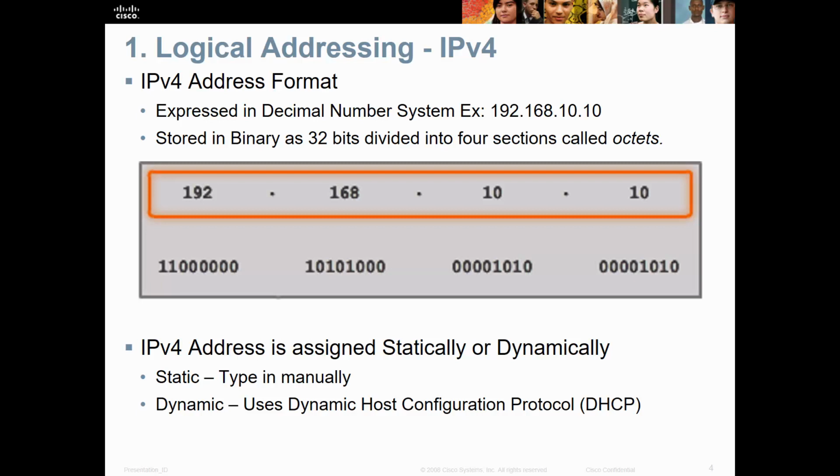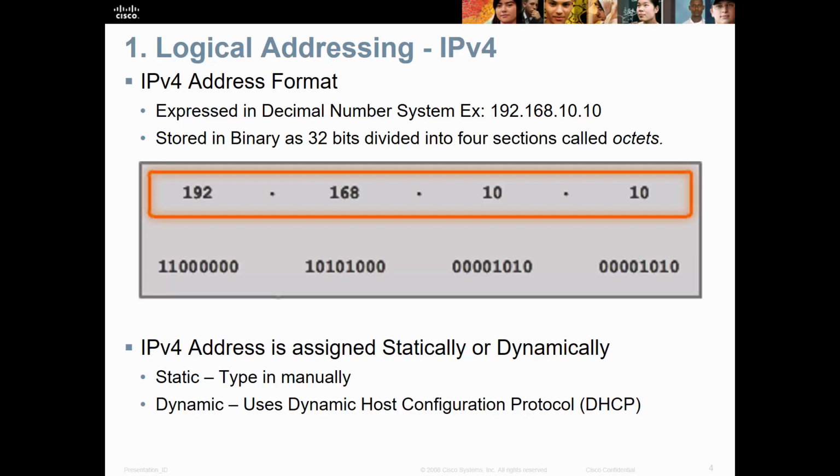Now, IPv4 addresses can be assigned statically or dynamically. So you can go in and type in the address on your PC to allow your PC to be part of a network, or you could have your PC request the address dynamically from another machine we call a DHCP server. The process will be discussed later in our course. Same with all the topics we're covering right here. So the first address I want you to focus on is the logical address that is independent of the hardware. Please understand the format of it and how it is represented in memory.